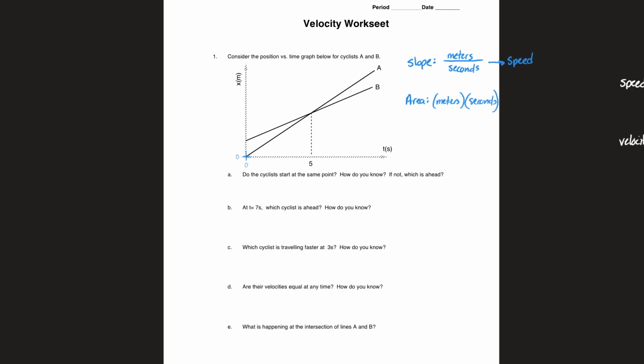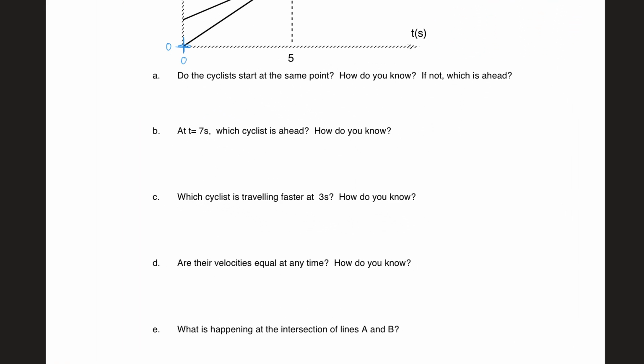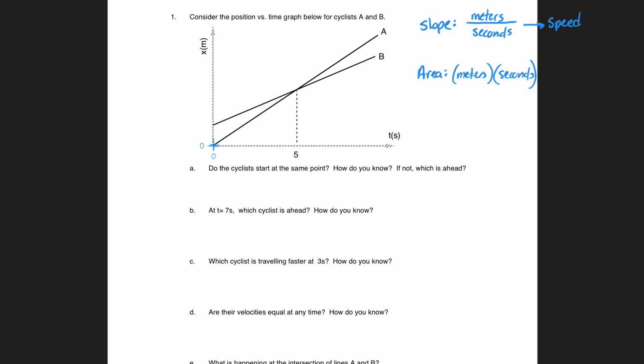Excellent. So I want to cut to the chase here. Is there ever a time when A and B have the same speed? Do they ever have the same slope? At 5 seconds, what's happening? They're intersecting. They're passing paths. They're the same distance. So they're at the same position, right? They haven't traveled the same distance. Which one traveled further? I just meant they're the same distance away from this point. They're the same distance away from the origin. That is definitely true. So we could probably say that A is passing B at that mark, right? That's what's happening. But at that instant, they're at the same place for that moment in time. But after that, A is always ahead. And before that, B is always ahead. So A is passing B at that moment. Good for you guys? All right.